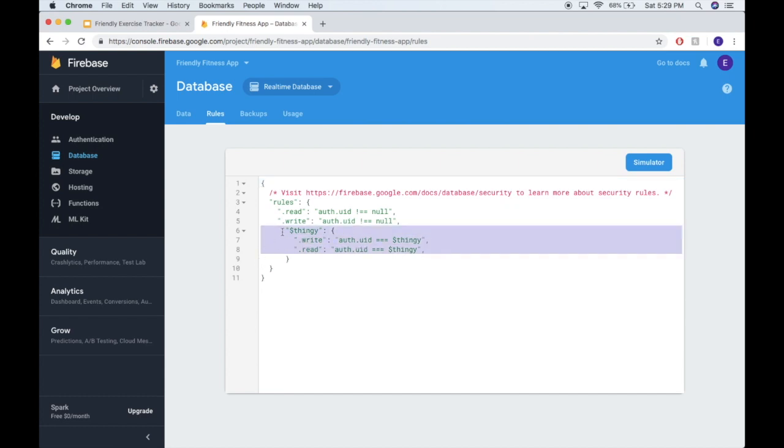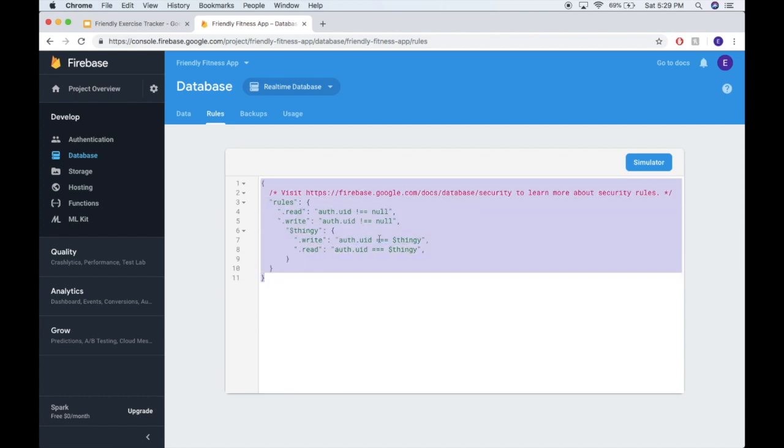So these rules allow you to specify who can or cannot change data inside your database. And this was one of the examples in the guides and the documentation, and it was just what I needed to use. So there's a couple inherent variables that this rules section already knows about.